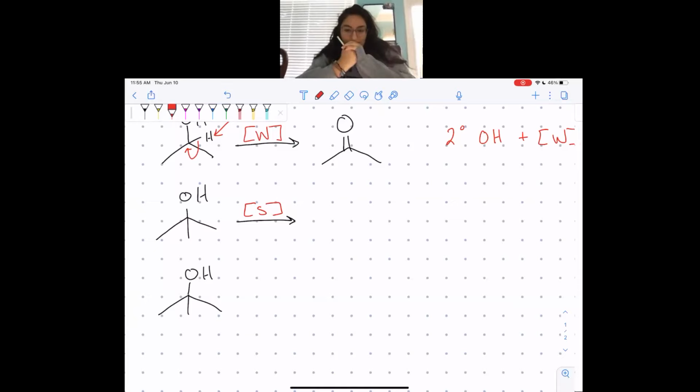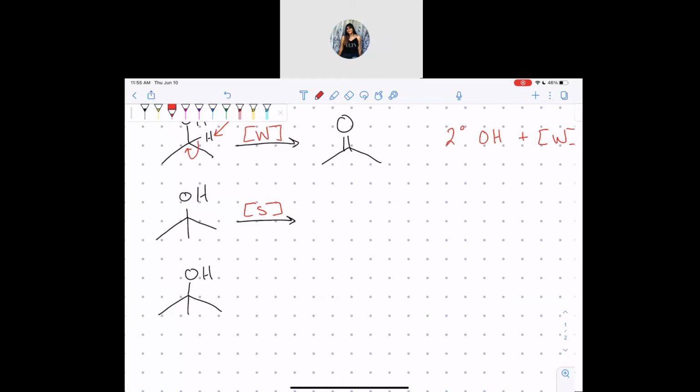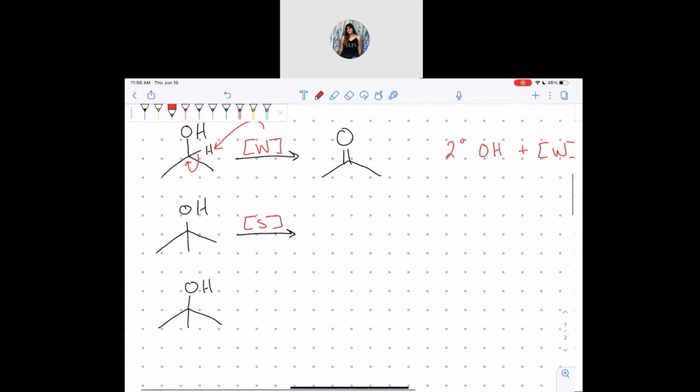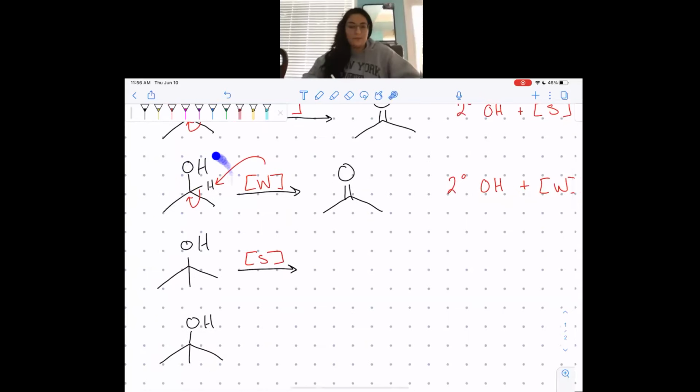Doesn't it grab the hydrogen on the alcohol, or like the alcohol attacks the strong? I don't know, something happens with the hydrogen on the alcohol, right? Okay, why do you say the hydrogen on the alcohol? I don't know, I was just guessing. Well, that's a really good guess because in all the other ones, we stole a hydrogen, right? And in this one, the only hydrogen left is on the alcohol. So I definitely love your logic.